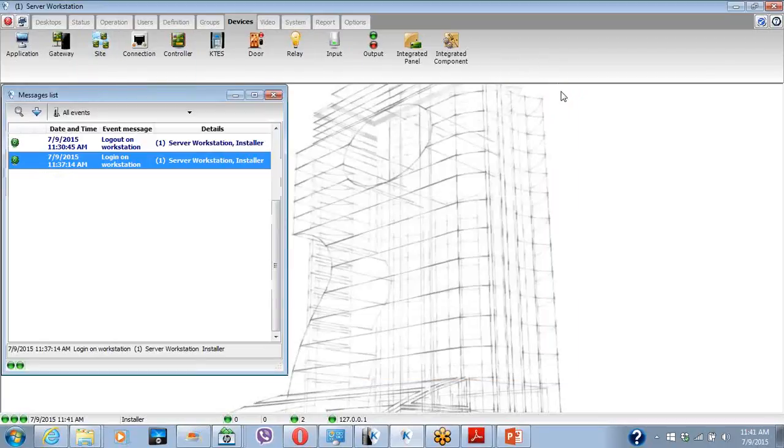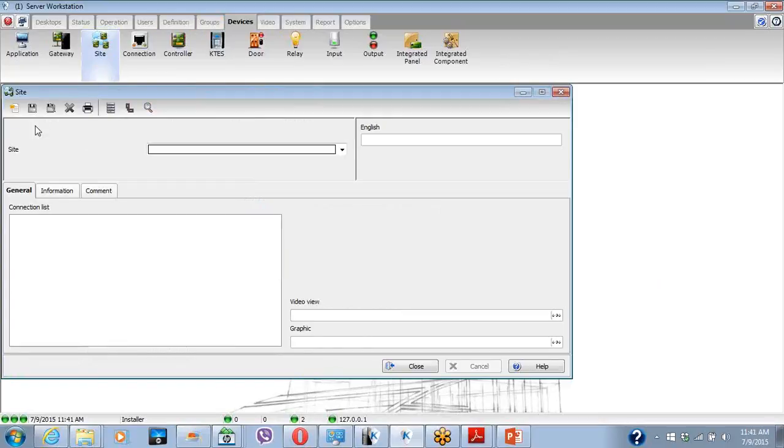Okay, let's do it. First, we're going to create the site. For example, we're going to call it demo July 2015. Save.